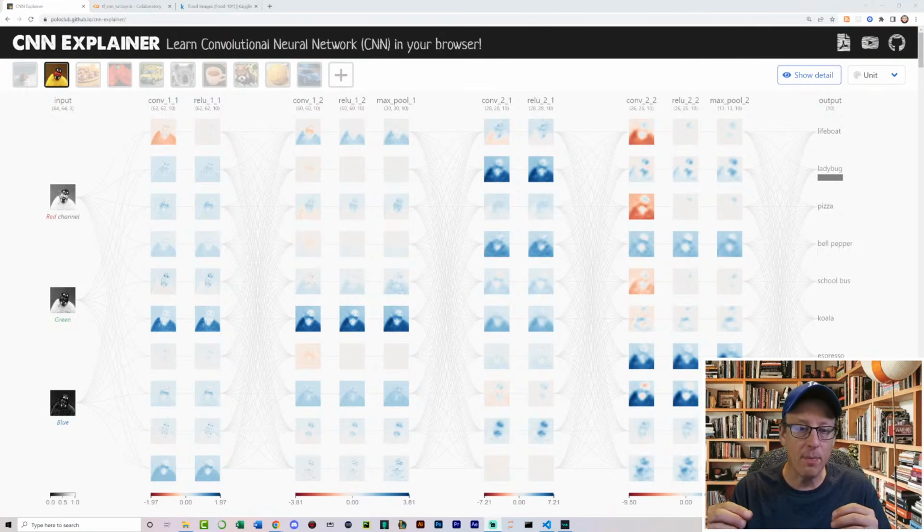And with downsampling, a lower resolution version of an input is going to be created that still has the major structural elements, the lines and the curved lines, and ultimately the weird shapes that show up, and the difference between a ladybug and a pizza. Okay, we're basically teaching the computer in exactly the same way that our brain is going to work.